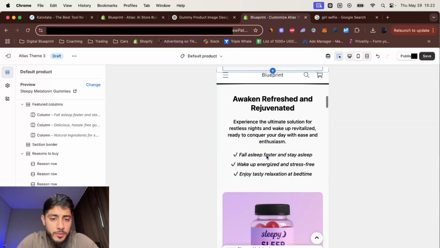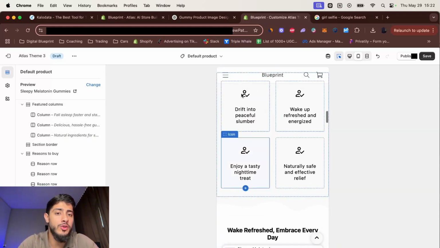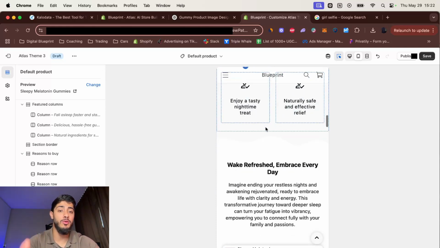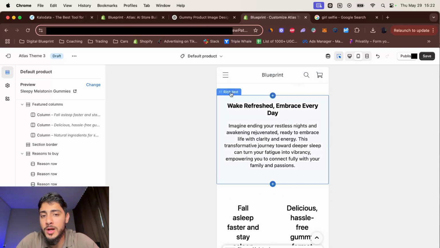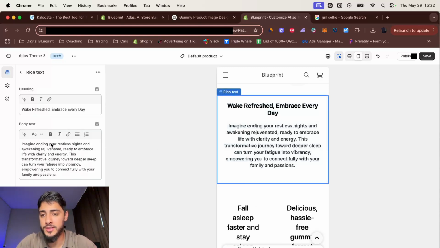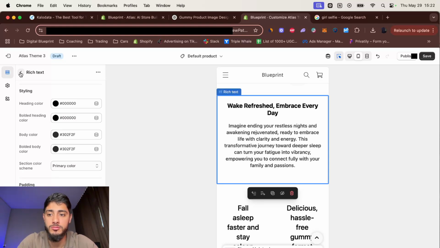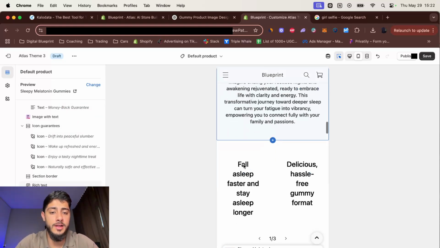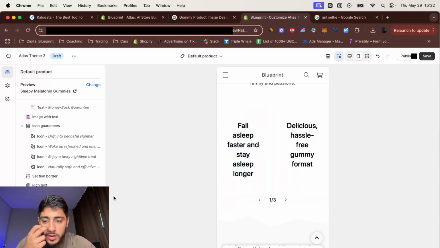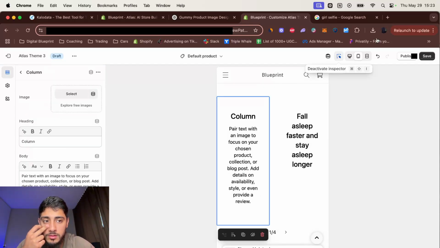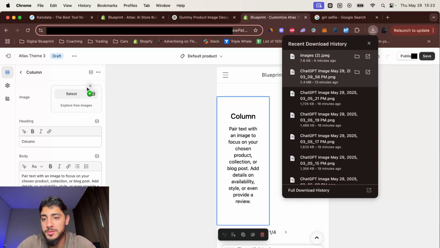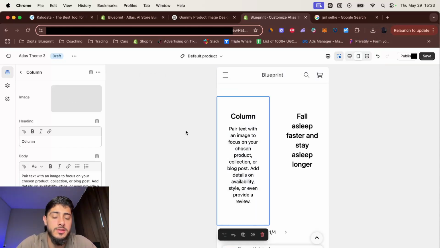Now what I would do is just scroll down a little bit. Here you can add some icons of how it works, etc. I wouldn't do too much with it. Now what I would do maybe with the rich text here, I would try to add a picture of someone actually using the product. Hence why we made the girl use the product, right? So you can add that in there. On these columns, I don't know if you can really add any images or anything in there. I don't think so. Wait, let's actually check. If we can, that would actually be fire. Then we can see if it's going to add any text or what it's gonna do. Then we can maybe delete the rest of the columns and just have that column in there.